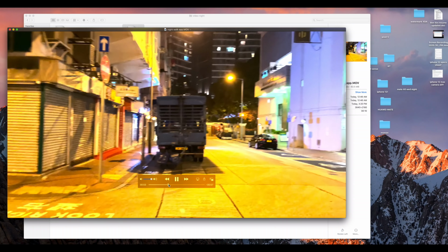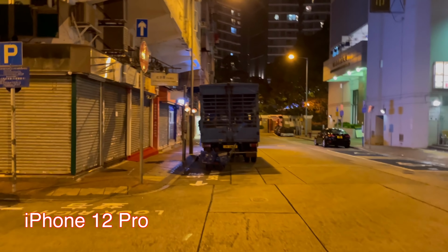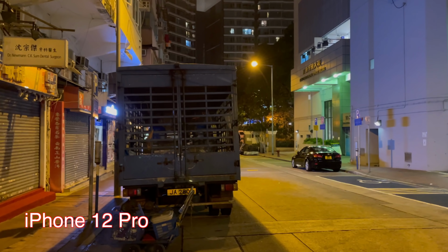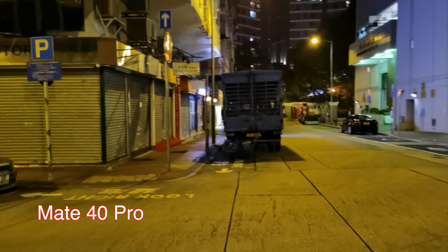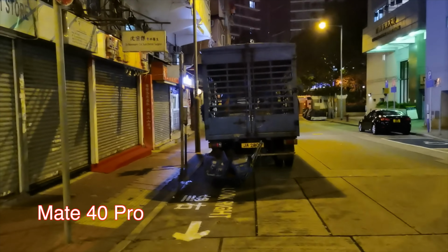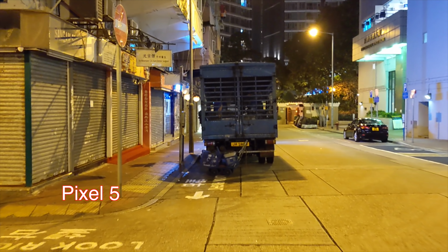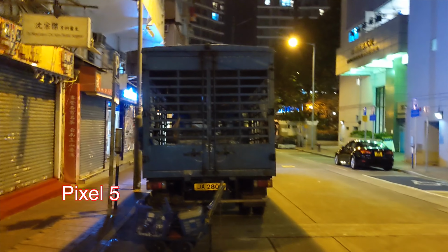That's during the day, now let's check nighttime video. So this is an iPhone 12 Pro video. Look at how bright everything is, and look at how green this is and how purple this is. This is dynamic range that's dialed up. And also the Huawei Mate 40 Pro. See, it looks a little bit more dull compared to what you saw on the iPhone 12, right? And yeah, a lot of micro jitteriness when you walk. Look at the camera shaking a little bit every step I take. So Pixel 5 is actually better lit than the Huawei Mate 40 Pro, but at the same time, you can tell it's not sharp. This is very blotchy. Oh, and stabilization is not good at all.